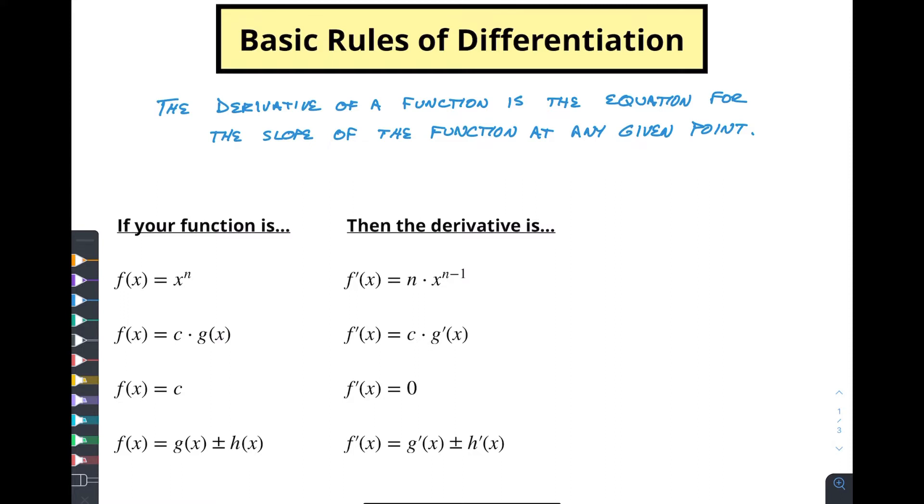One of the patterns we saw is we had if x, if we had x to some power, we had a variable to some constant power. Then the derivative is n times x to the n minus 1. And we called that the power rule. It's the power rule because we're working with the exponents. It's also the power rule because this is probably one of the most powerful rules of derivatives that you can use and that you can know.